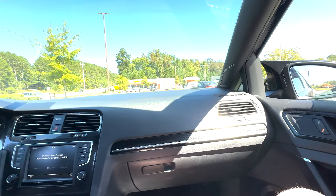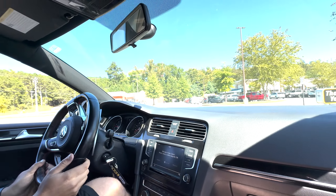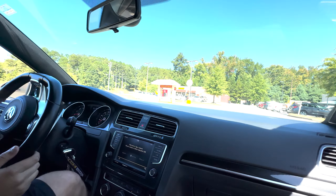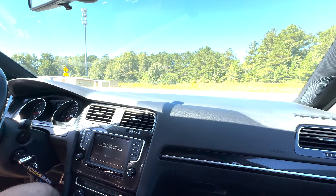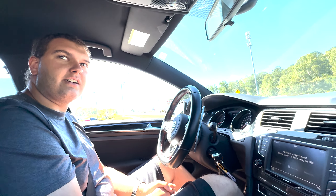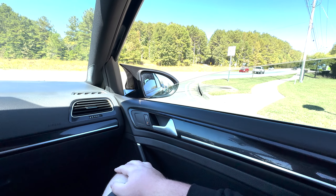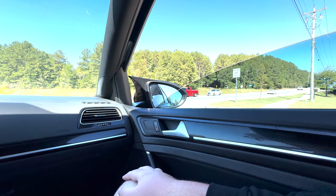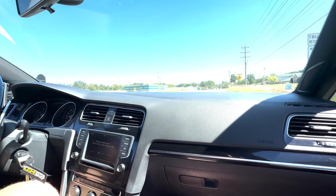Michael and I are heading out and I'm letting him do the data log pull, just in case there's something I can't feel - I'd rather he find out since I've never done this before. Ron is behind us in the Veloster to see how well we can keep up, since technically right now both cars are making about the same power. Oh, there's a Ford F-150 Lightning right there - don't see those too often anymore.